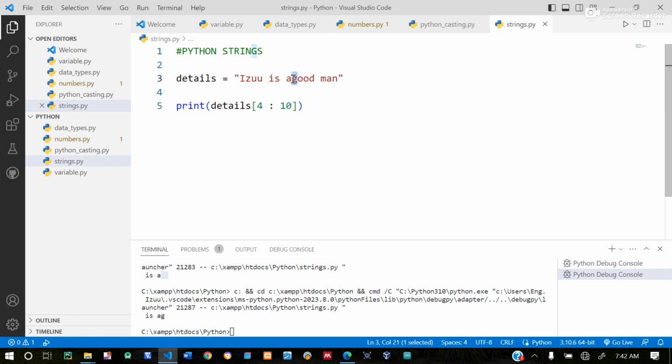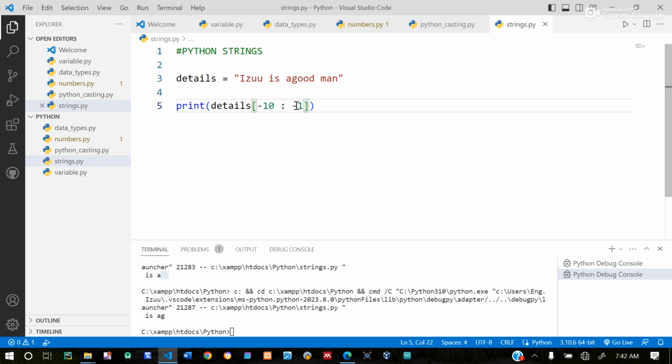All right, now we can have negative indexing also, and what it means is that if we use negative indexing, our numbering is going to start from this side, from the right instead of from the left. Okay, now let's assume that we now say minus 10, and then we say minus 1.